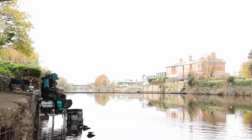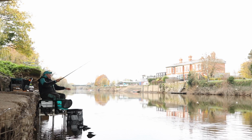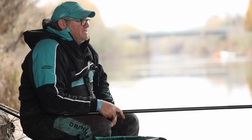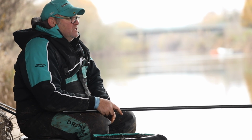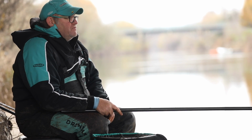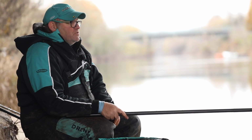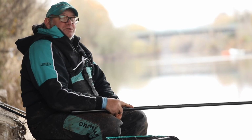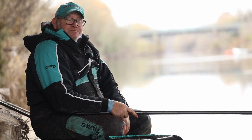One of the questions is, what kind of float would you use for whip fishing? Again, depending on depth and flow, if it's not flowing too fast and it's a decent depth, a pencil float can be just as good as anything, the traditional whip pencil float. But one of the methods that does work well on the Wye, in the shallower pegs, is actually fishing a stick float on a whip, because you get a different kind of presentation.